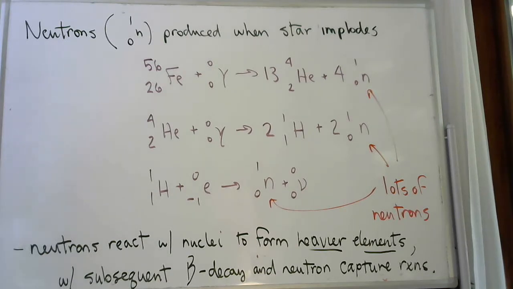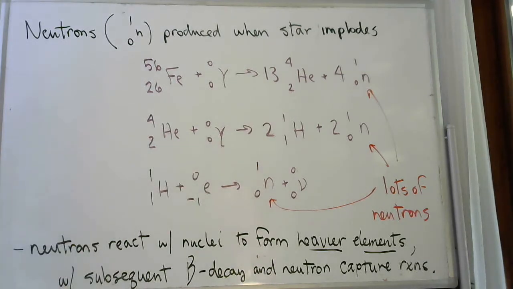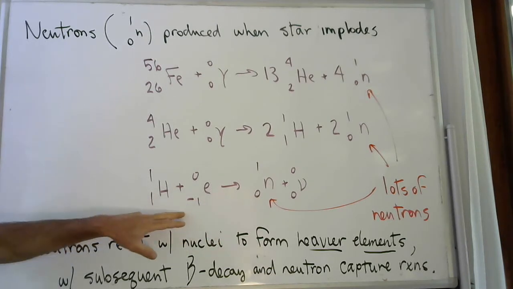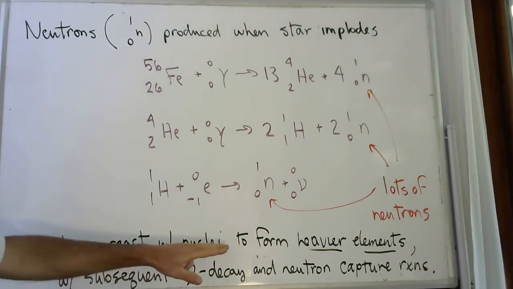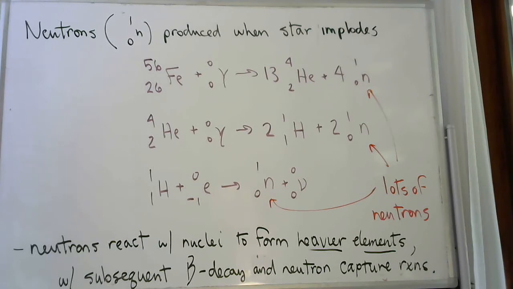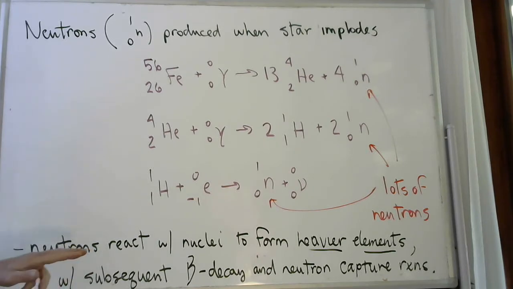Again, this is just an example. There are probably many different pathways to this. The helium in this scenario will then start to form more neutrons and protons. The protons react with electrons to form even more neutrons. What you see here is that during this implosion, due to gravity, we're essentially getting back to those elementary particles that we started with in the Big Bang. These neutrons then react with heavier elements that are still present in this implosion, then explosion. During this time, the neutrons are embedded into the nuclei, creating the heavier elements, and many of those elements are not stable. You've just injected neutrons into these nuclei, so they're not necessarily stable.